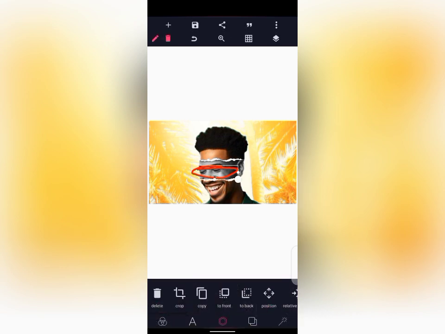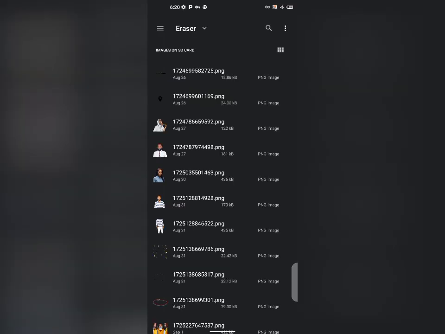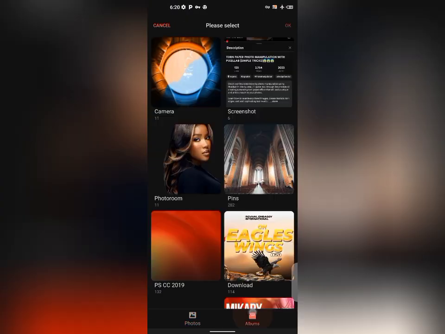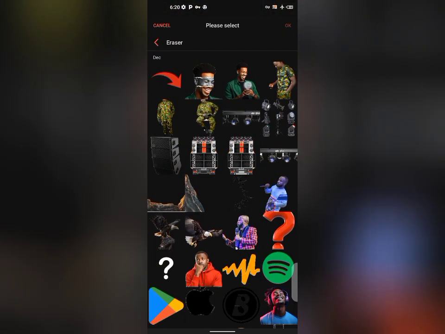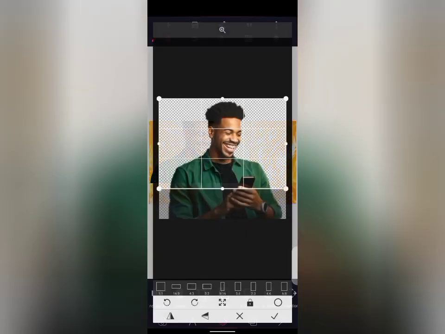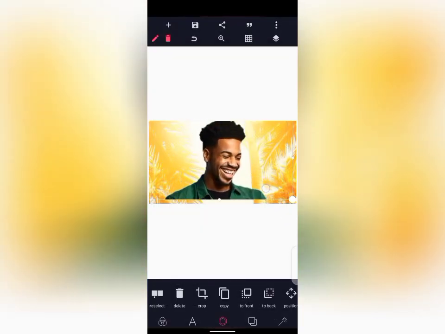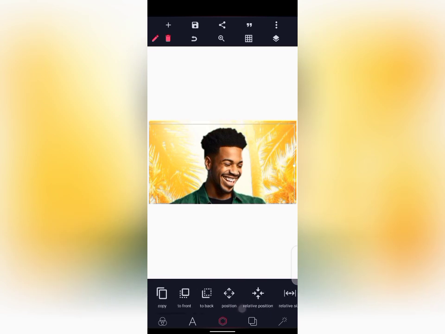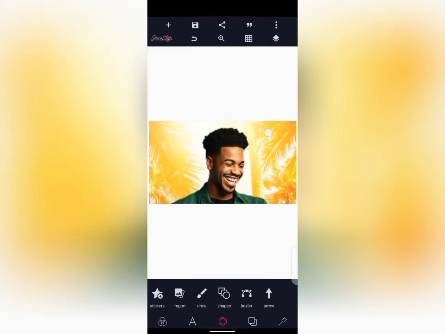So first of all, some persons normally use an image with background, but I use an image without background so that we can use it on a different flyer altogether. So the first thing you do is to import your image without background. You can use an image with background, you can also use one without. So this is our original image. Since the only thing I needed is the face, I just cropped out the whole body and collected the face of the design. The body is important, but for now I don't need it.